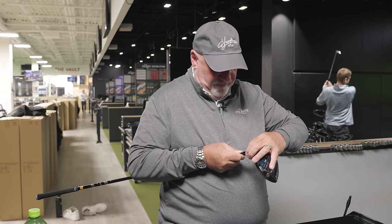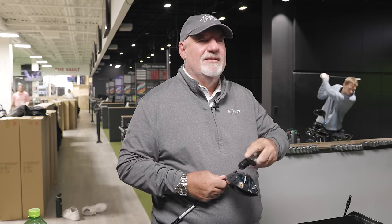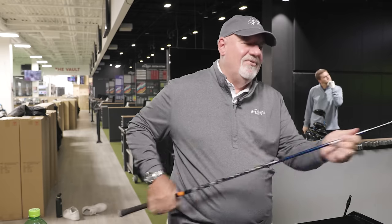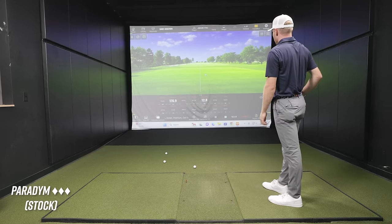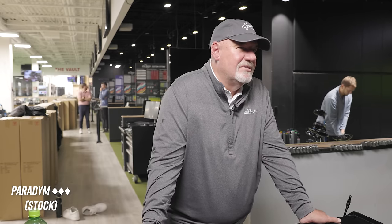I'm just going to go back to just stock. Just make you a stock guy. Stock, just standard stock. There is nothing wrong with being stock. So ball speed goes back up, shot gets better, and there we go, 313, 339. So that Paradym that you already have, we need to mess around with a little bit more. Yeah, we do. I think in the off season it'd be really good to hit some drives with that and see where you're at.